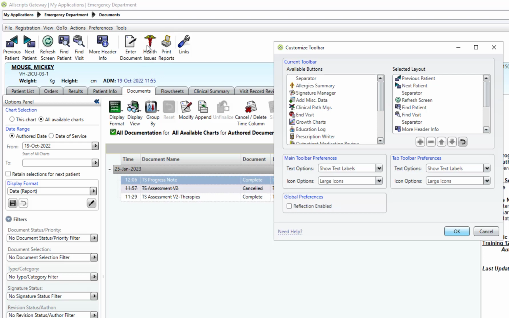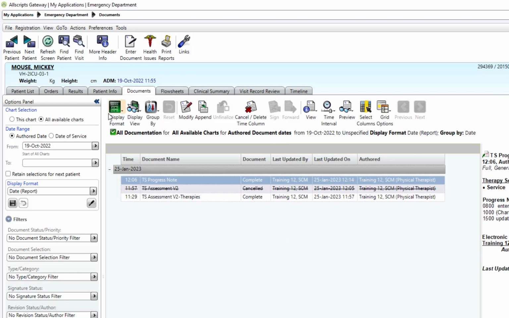We're not using it, but there will soon be some health issues in some of our documents that are coming up, or the newer ones. So just a way to know that. Also underneath for your main toolbar and your tab toolbar, it is default set to show the text labels under your icons. So those words that tell you what those little pictures actually mean, you have the option to turn those off as well. And you can also adjust the size of your icons on the screen. So you can set them to small icons. By default, they are large icons. So just a little bit of information on your preferences for your toolbar.